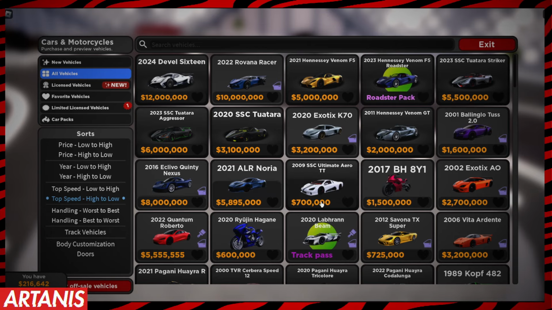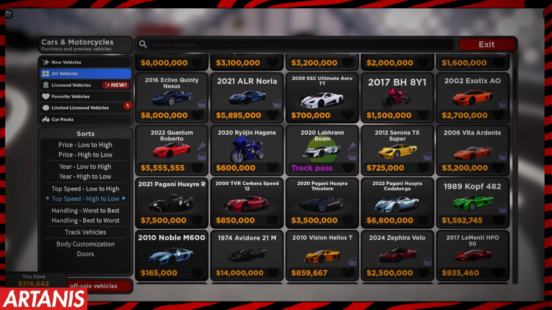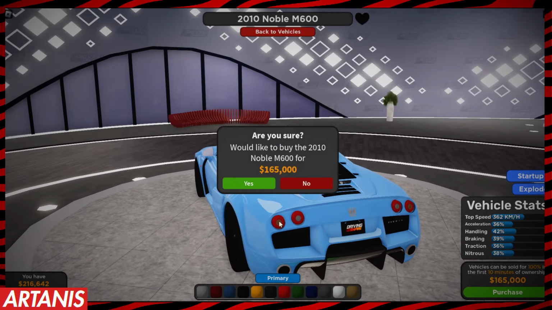Now, we're going to want to find the car with the highest top speed for cheapest. So we have 200 grand. We're going to have to find something in our price range. This is a good bang for buck. This is really good. Okay, wait. I think this is actually great. 362? Okay, we're buying this.